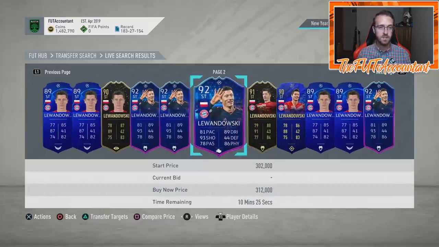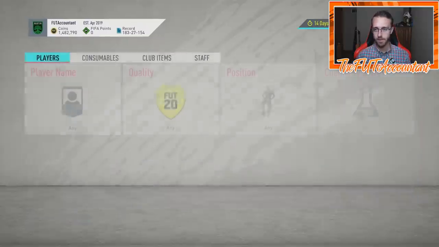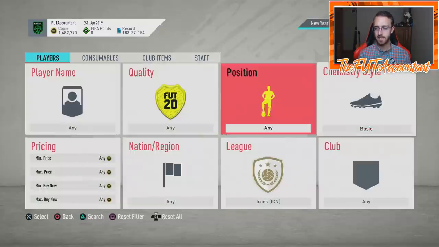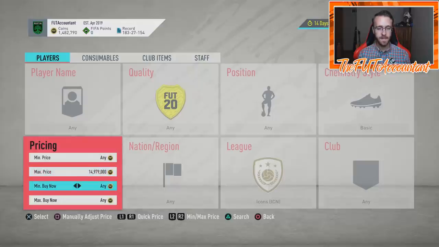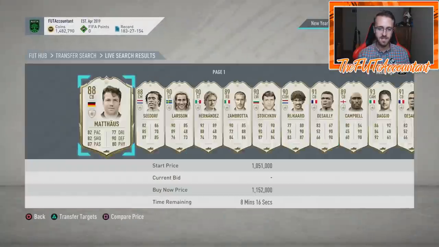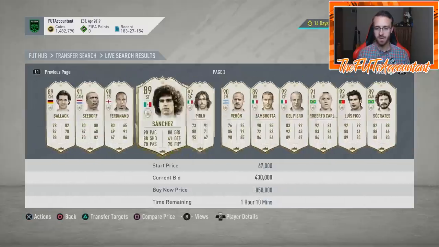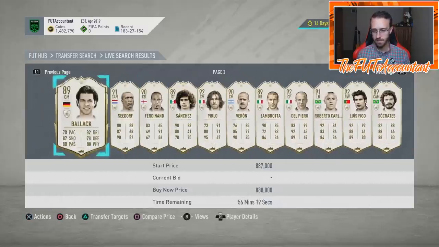But tomorrow, if you're looking for ways to be on the market, of course, during lightning rounds, one of my favorite places to go, if you have anywhere above like a million coins, is the Icon 59th Minute with the basic chem style. It is a fantastic place to be. This is the kind of filter I would set up if I was on like 1.4 million coins. I'd set a minimum buy now at 800K, and I would set a maximum at my maximum coin amount, which is 1.5 basically. And I would get down to the 59th minute.